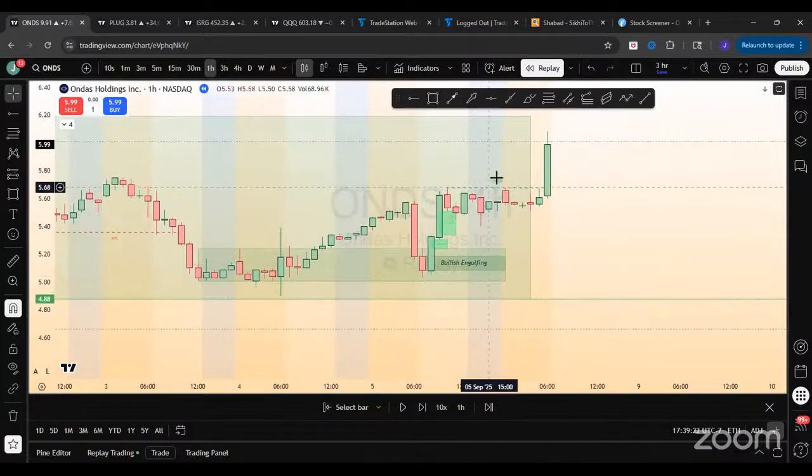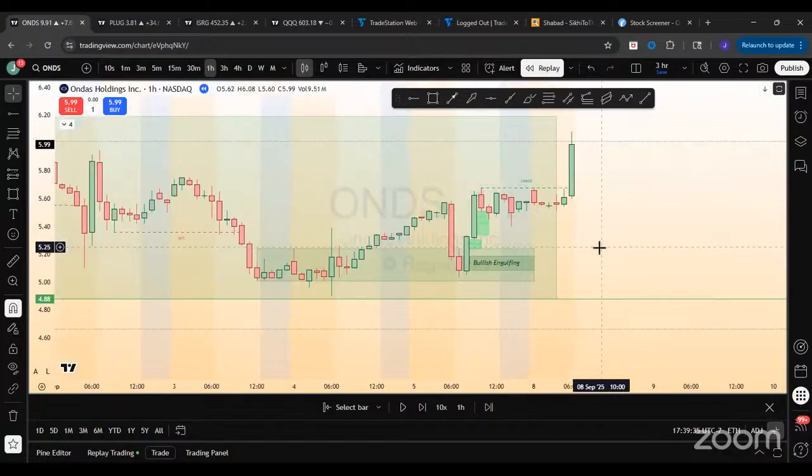So we were looking for a bullish local change of character, which came right about here. But even before this came, if we could read the charts better, we could have actually picked this. Consolidation came first, price drops in there, and it gave us the bullish engulfing. This was the time to go. This was the time to go long.